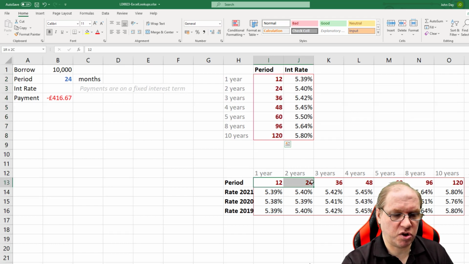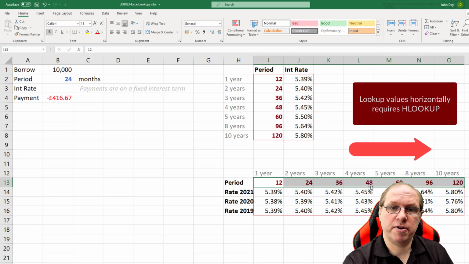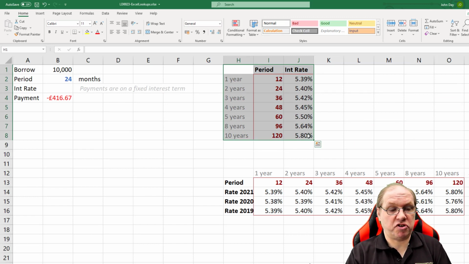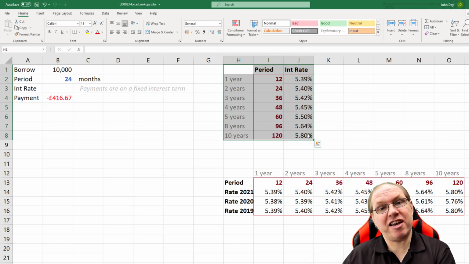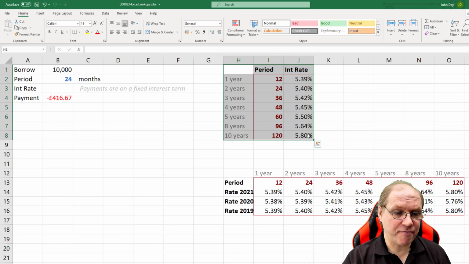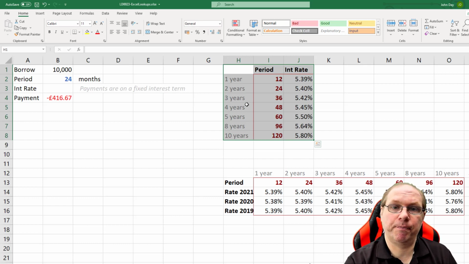If I was looking horizontally across the first row, I'll use an HLOOKUP. So depending on how your table is set out, and I can't determine that, no one can determine that, it's based on the table that exists or the table you intend to build, where that data will be stored that you can look for, and that determines which of those lookup functions you use. But apart from that, everything inside both functions is identical. The only difference between the two is which direction it's looking for that value.